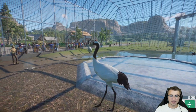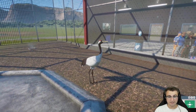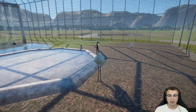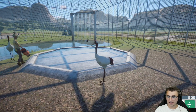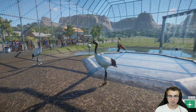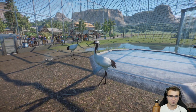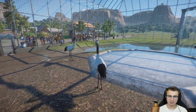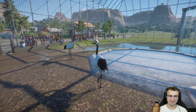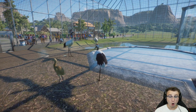But as you guys might have just seen, one of our cranes is actually purging gnats, and I didn't know at all, but they are expecting offspring. They are imminent now, so we'll see. It shouldn't be too much longer. We'll just kind of hang out, see what they do. I think they usually sit down to have the baby. That one's just pooping over there again. Gross, man. Gross. Oh no, they don't sit either.